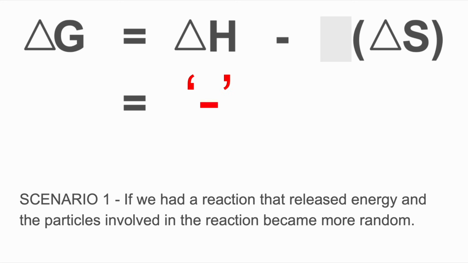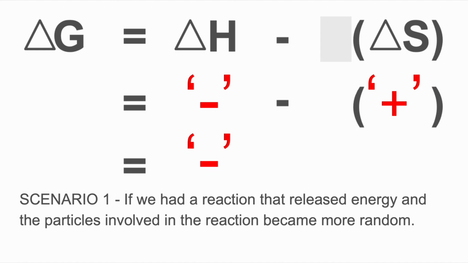So in this case, because it is releasing energy, we would say that that is exothermic. And we said that exothermic is a delta H that is negative. So I'm going to put a negative there. Whatever value it is, this value is negative, and we're not going to worry about numbers right now. The other thing was the delta S, or the change in entropy. Because in this reaction the particles are getting more random, we would express that delta S as positive. Again, I'm not going to get into specific values here, but the overall value is going to be positive because it is becoming more random.